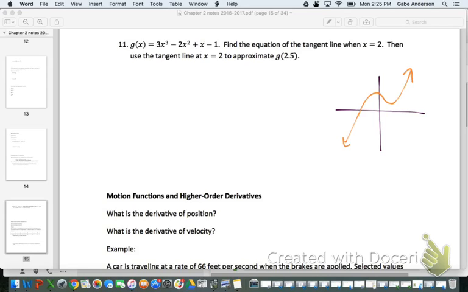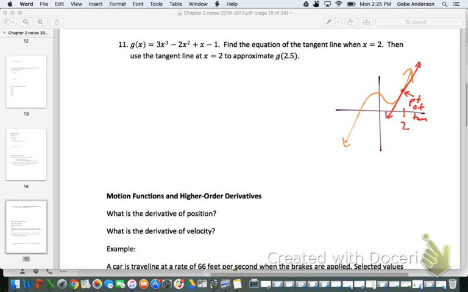So then, x is 2 is right about here, let's say. And so when we're talking about the equation of the tangent line, what we're really looking for is the equation of this. Oops, it was going to be a straight line. Let's try that again. So there's the representation of that tangent line. What we're trying to find is the equation of it, right? So let's remember this point right here is the point of tangency. And so that's one of the things we want, right? The other thing we want is the slope of the tangent line.